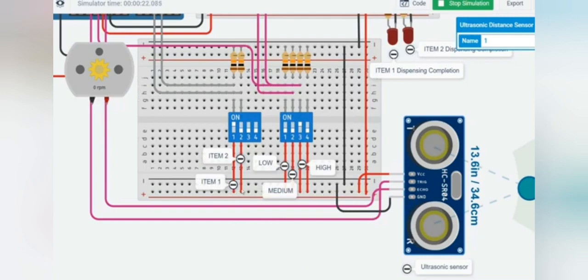Now consider another case. The user wants food item 1 with the medium quantity. Then again the user needs to hold his plate. Once the user has held his plate, that should be less than 10 cm, then the motor rotates in clockwise direction and stops for 7 seconds because it is the medium quantity. Again the DC motor rotates in anti-clockwise direction. Once it reaches its original position, the LED gets on, so the user needs to withdraw his plate. Once the user has withdrawn his plate, again there is no obstacle to process, so the further process of dispensing is stopped.